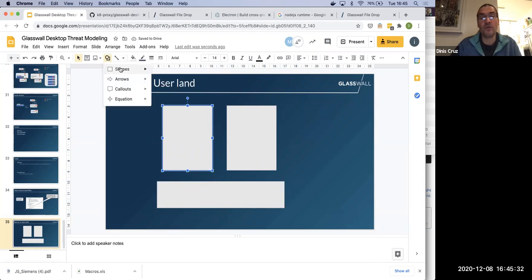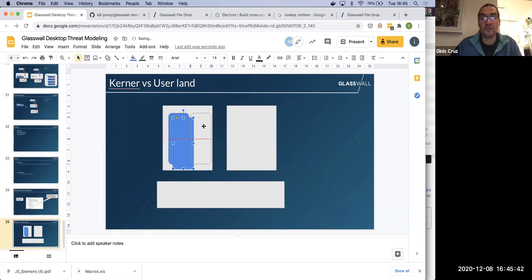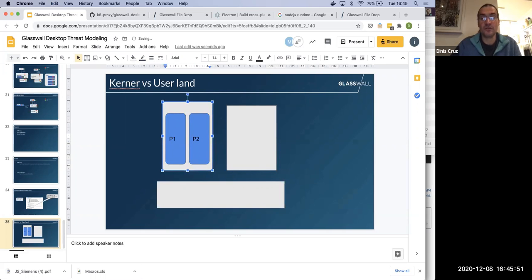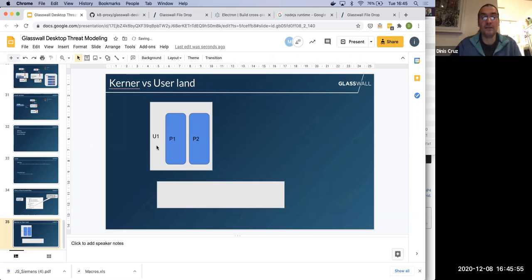So in blue you've got processes, two different processes running. Let's say this is P1, this is P2, and this is user 1, and then this is user 2.